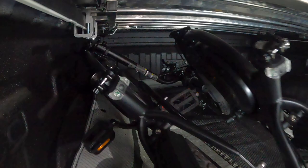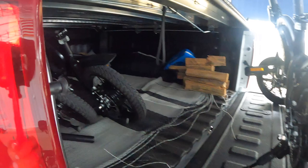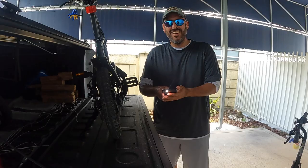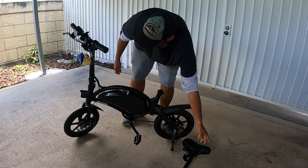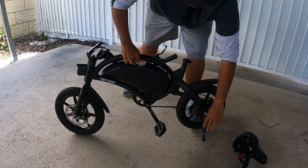Is it on? There you go. Again, they weigh about 41 pounds. Oops, sorry. And again, let me do it so you guys can see. Demonstrate, see, light, remove the seat, come up here, pull this forward, collapsible, kickstand, and before you know it, it's in the bed of the truck.